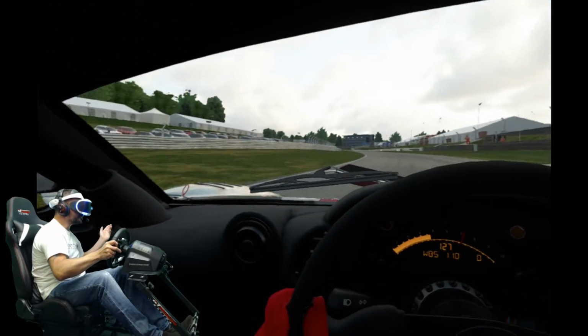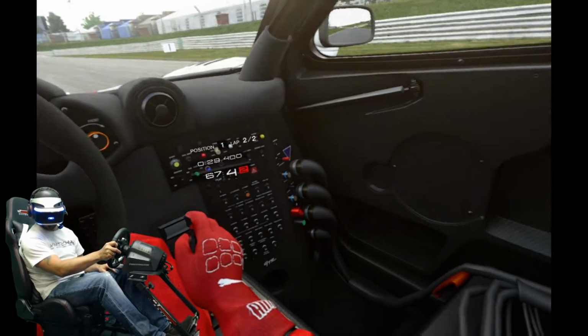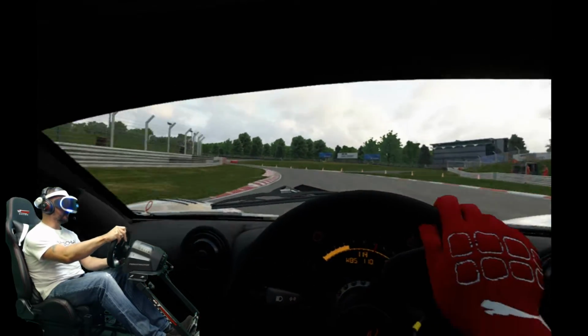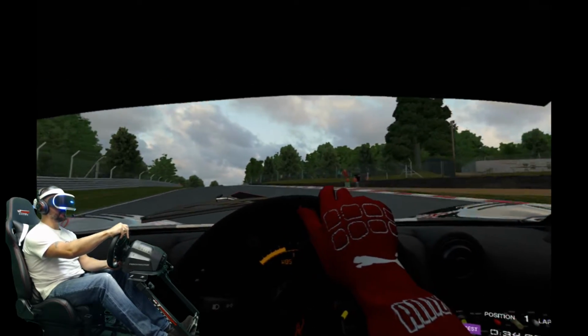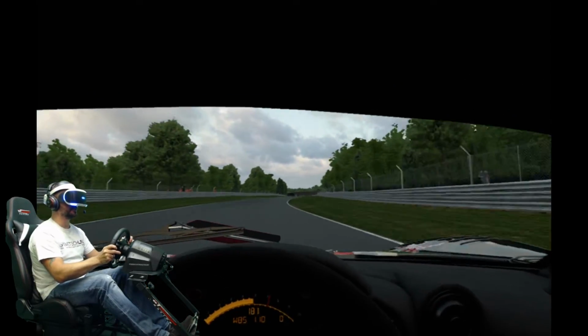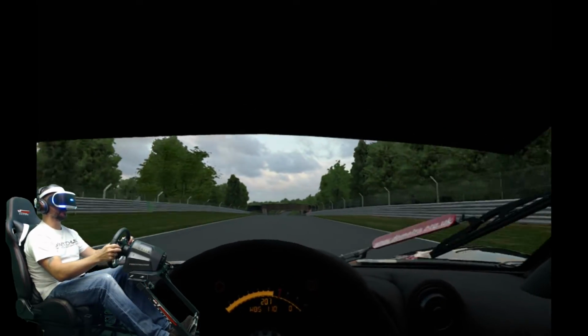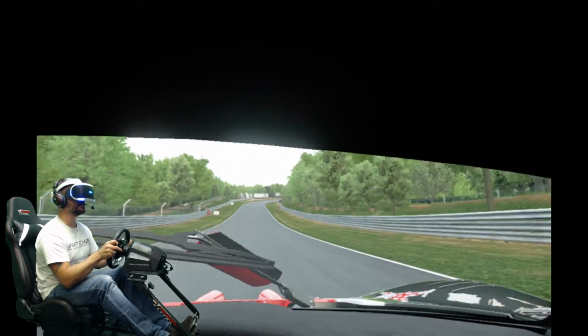Look at the detail in the track though. It is very, very cool. And we're in the McLaren F1, the BMW-engined version. It's lovely, and all the cars are modelled to this standard. You're not missing out on anything by choosing a different car. Let's put the old windscreen wipers on. Everything works in VR. You can just lift your head up and look out.